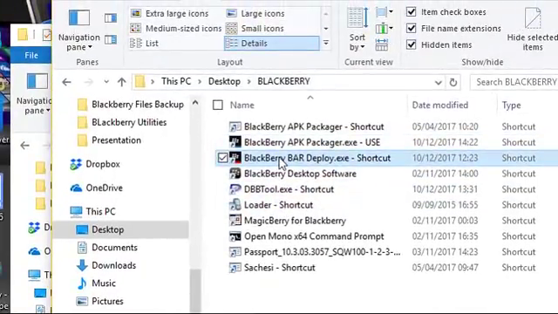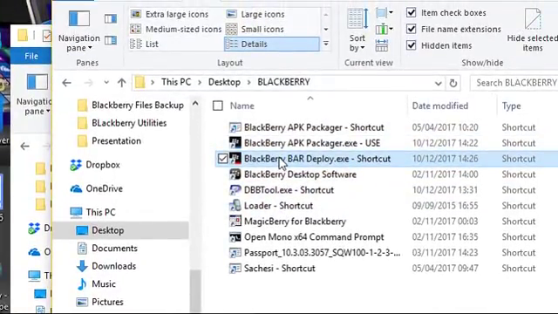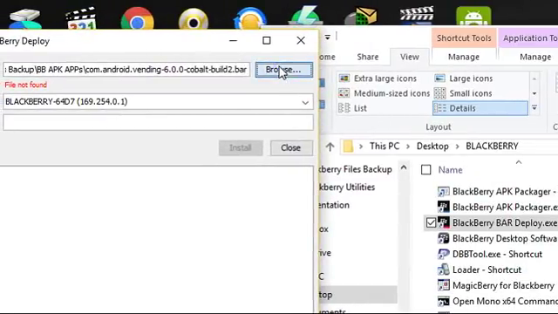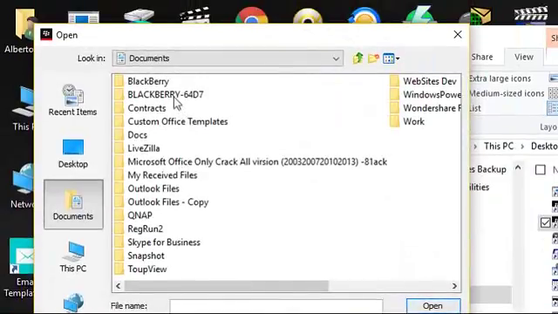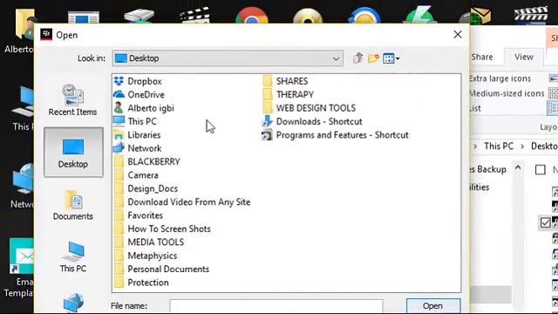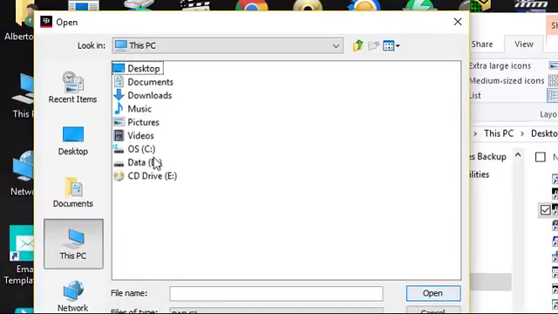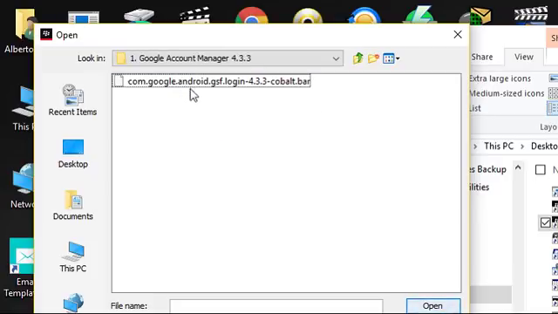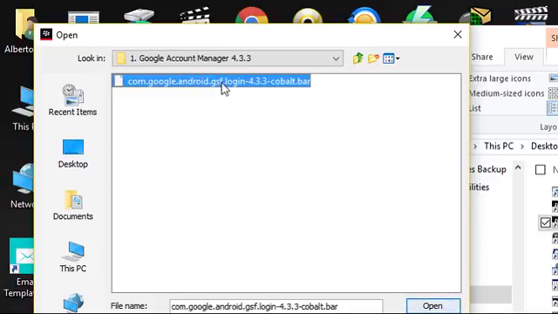Now this is the deployment tool. So you've got your bar file, which you packaged, and it was on the D drive. It was in there and in there. So that's the bar file that you packaged.